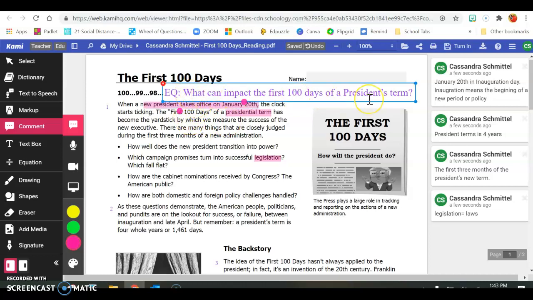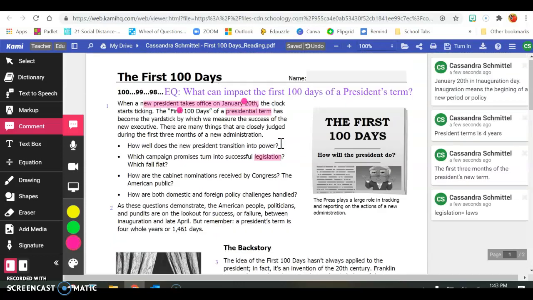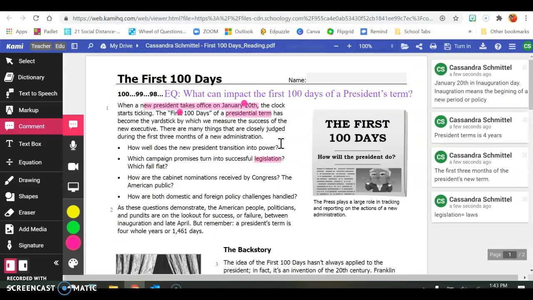Okay? So as I'm going through, first step was number my paragraphs. Second step, state the purpose of why we're reading. So we put our central question. Third step is to highlight. Fourth step is to write in the margins. So you're going to continue to read this text. It's just 2 pages, and follow that process. When you are done, you're going to respond to this reading in Schoology in a Google Doc assignment. Good luck. If you have questions, make sure to reach out to me on Schoology Messenger.